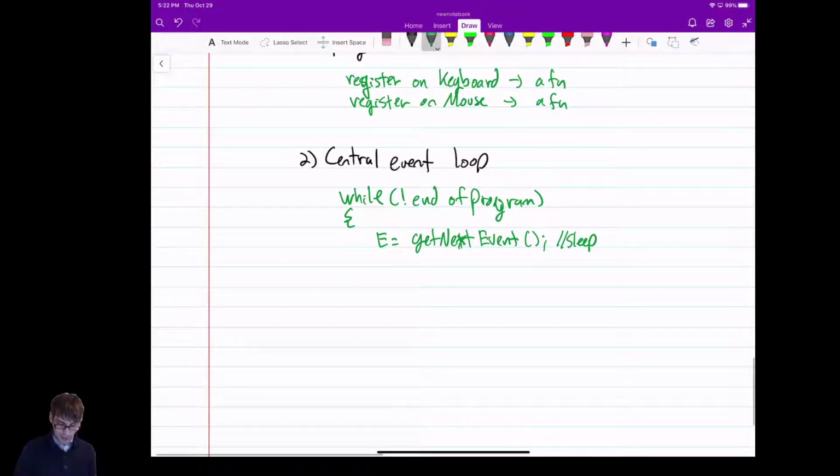So I get this event, what do I do with it? We dispatch it, based on the type. So basically, this calls your function. Maybe nothing if no one's listening.